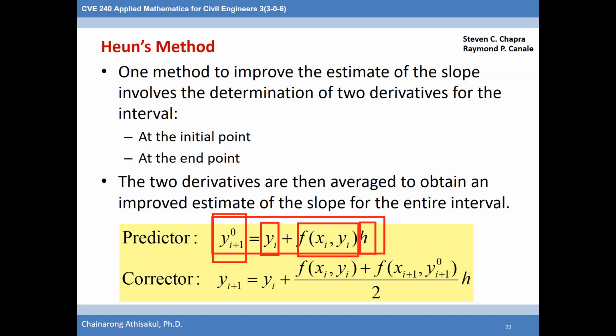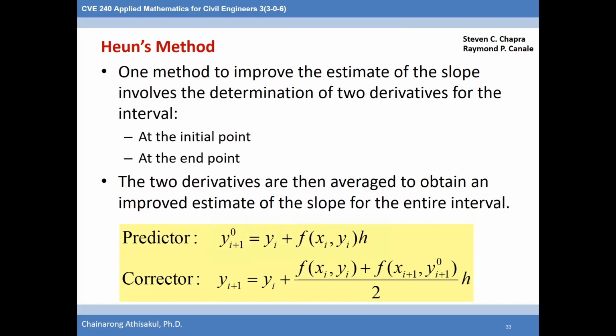So if we use the Euler method, this should be the solution already. After we substitute the initial slope, we use the initial slope to predict the next value. That is enough for the Euler. But we know that the Euler does not give us the correct solution. So Heun's method will adjust the slope. It does not use just the initial slope.